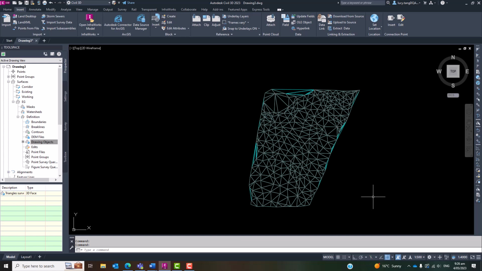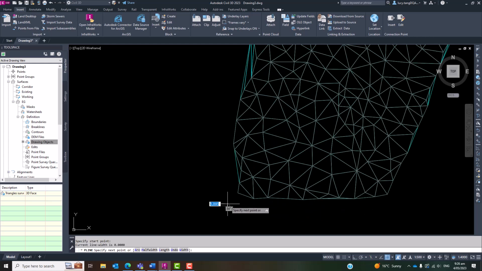Extra triangles happen where the survey area scoops in. So we need something to tell Civil 3D that these triangles don't exist. To do that, the best way is with a destructive boundary. First, we'll draw our boundary as a polyline. Type PL in your command line and hit Enter.